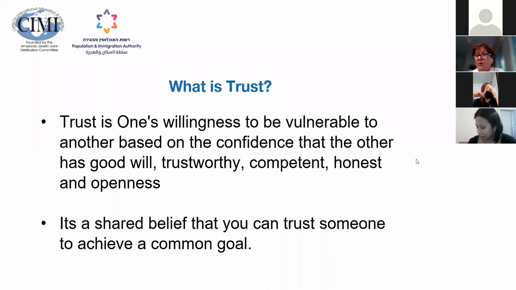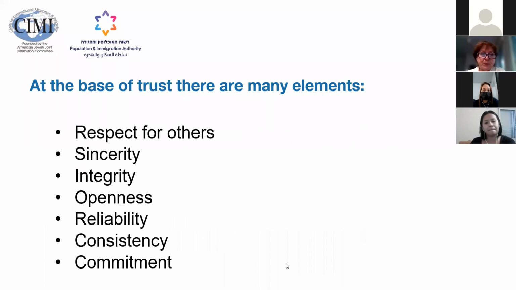I mean, who do we trust? We trust people that are open to us. We trust people that we think have our best interest at heart. We trust people that we think will not do us any harm. It's a shared belief that you can trust someone to achieve a common goal. If we all know what we want, that's where we want to go.